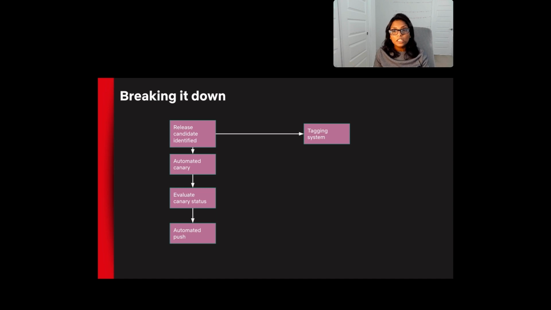We could have multiple releases coming that are release ready, but at any point we should be able to pick the correct release that needs to be selected for a push. This is where our tagging system comes in, which takes care of identifying the correct release that needs to be pushed forward.